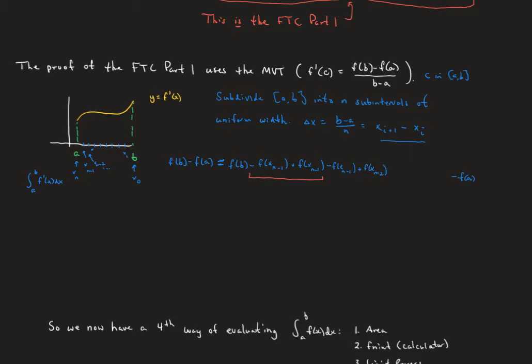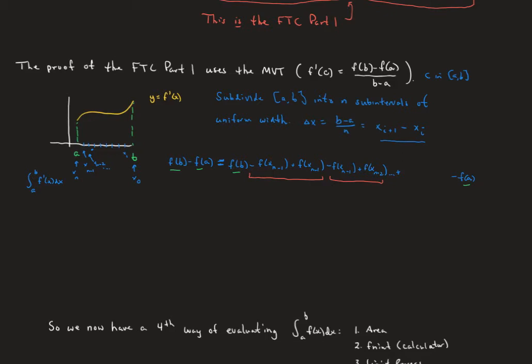Let me make sure I'm doing that right. Yep. So this is again going to add in a 0. So it's not changing the fact that we still have f of b minus f of a on the right side, and that's equal to f of b minus f of a on the left side. So I'm going to continue this all the way out until we get to that very last one. And that very last one is going to be our f of x sub 1.